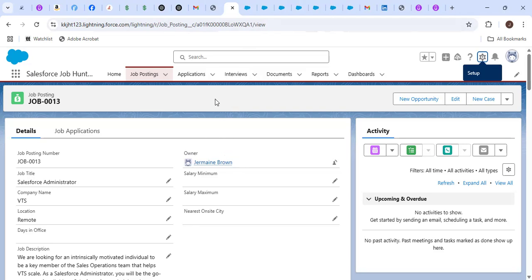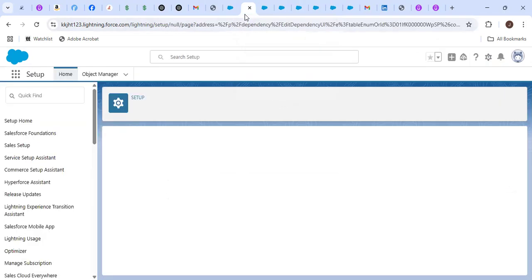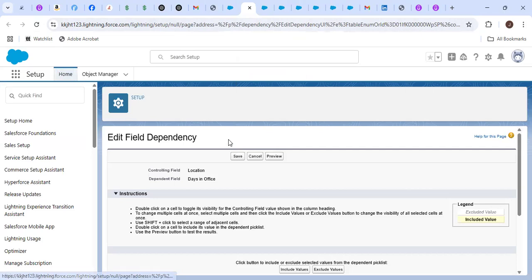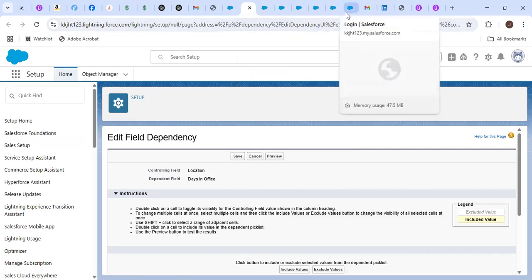So that's the challenge. I don't know why it's not doing this. Let's see. I think you've got a little bit too many tabs open, Jermaine. All right.